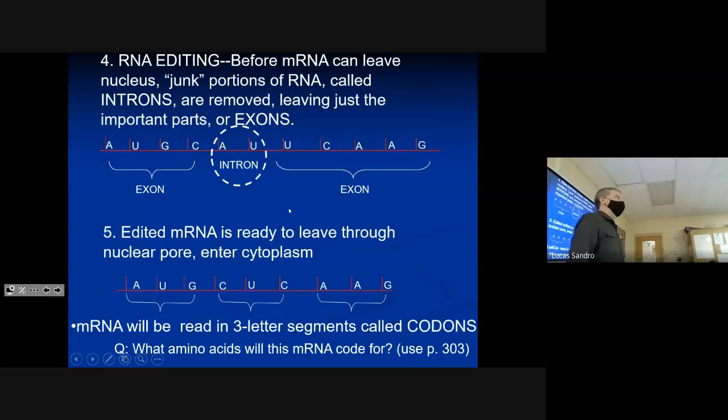We know which mRNA bases code for which amino acids to make proteins. And the code isn't that complicated. It's a 3-letter code, basically. So you just have to look at the edited mRNA, 3 bases by 3 bases, basically little triplets. And we know exactly what those 3-letter sequences code for.